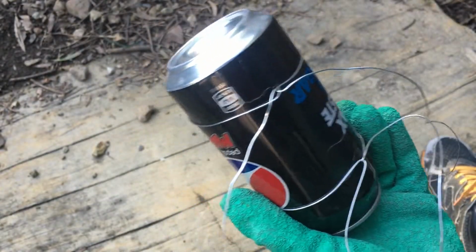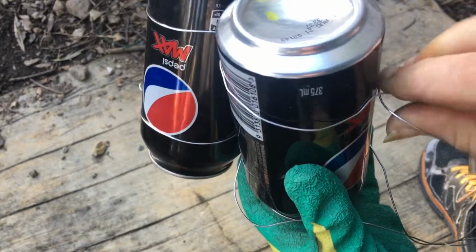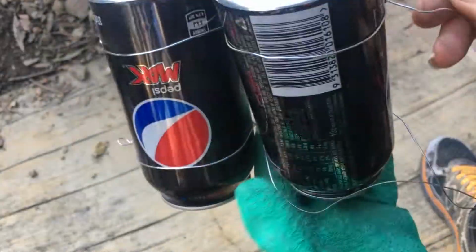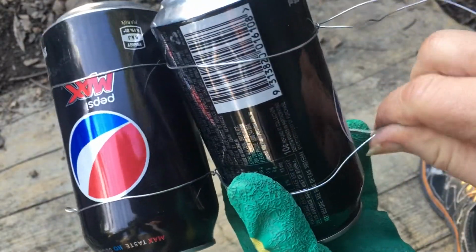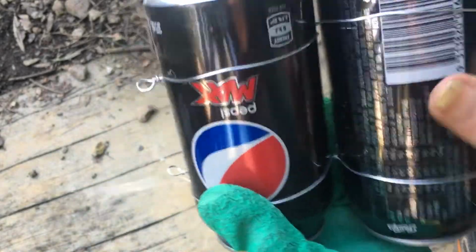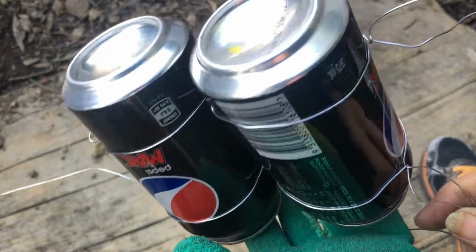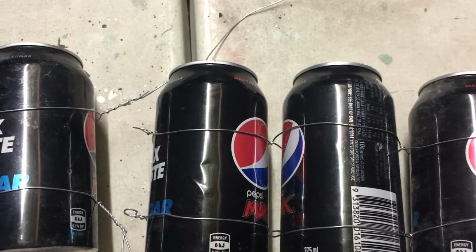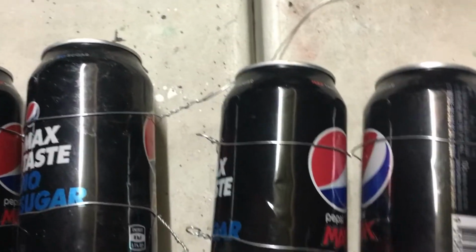And then attach the next can. And then just attach all the cans together like that. I'm doing a flower bed that is about 5 meters long, and it's very difficult to work all the cans in one piece. So I've worked them so that I've got 2 pieces.